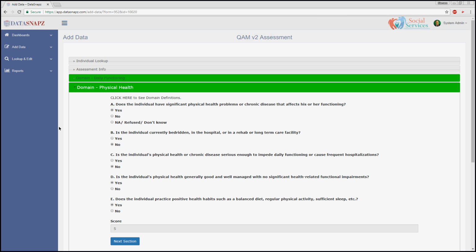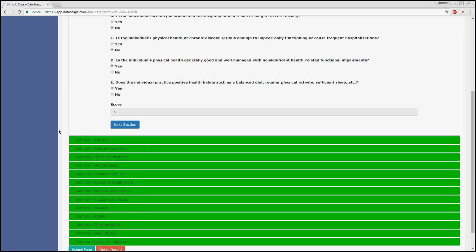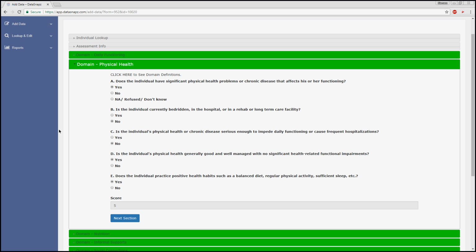Yeah, that was a question that came up that we're still trying to resolve. So DataSnapz has a very easy way to convert what you're looking at into a PDF. But when we did the setup for the United Way agencies, no one wanted that in the beginning.